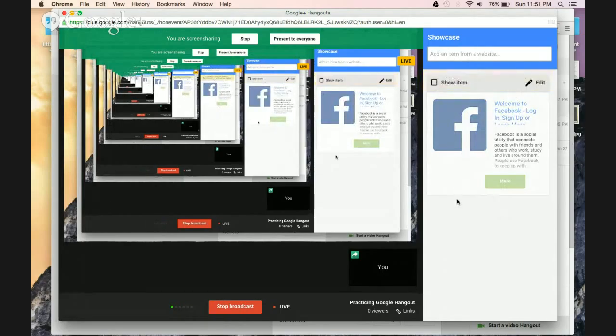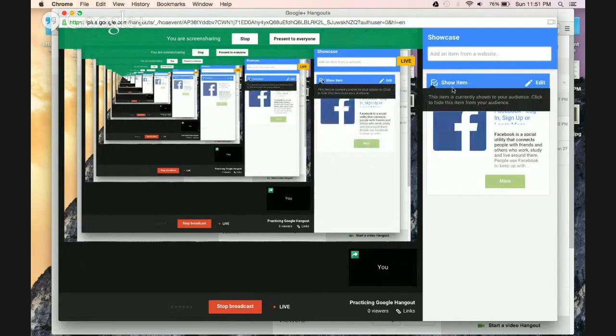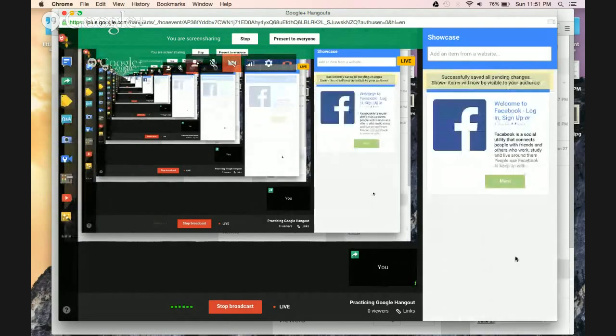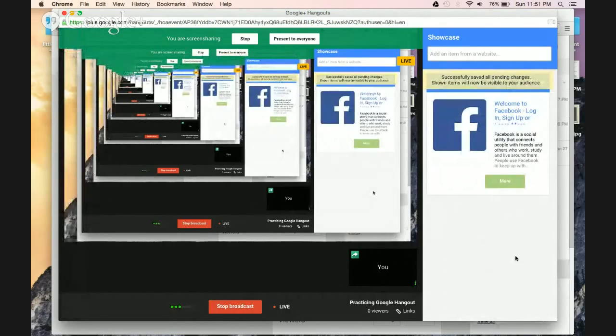And then when it says show item, this will be shared with everyone who's viewing your account so that they could click exactly on this and go straight to your website. So this is better if you're showing where your teacher website is or any personal, complicated address with random letters and numbers at the end.